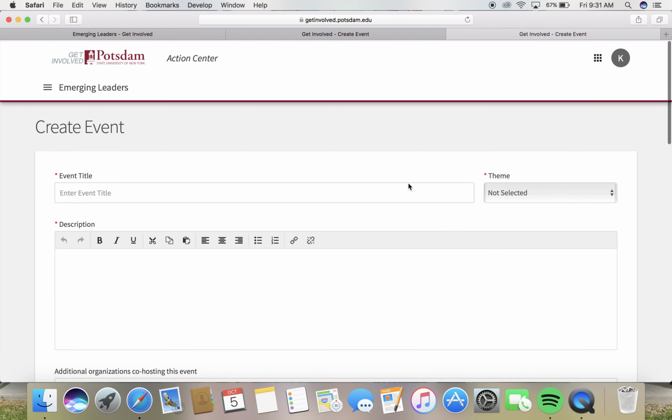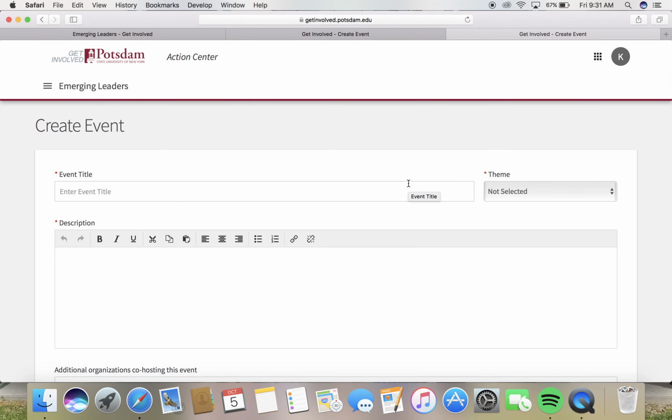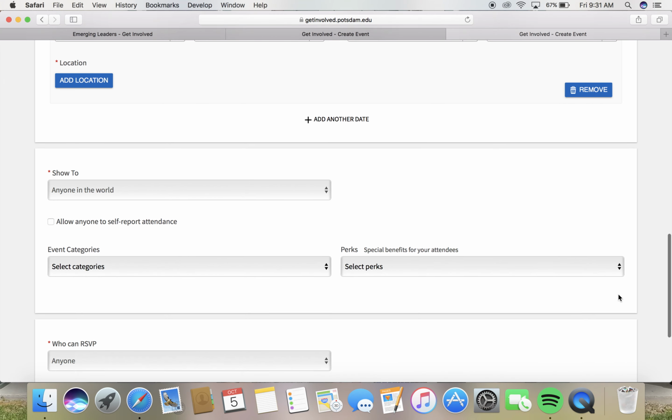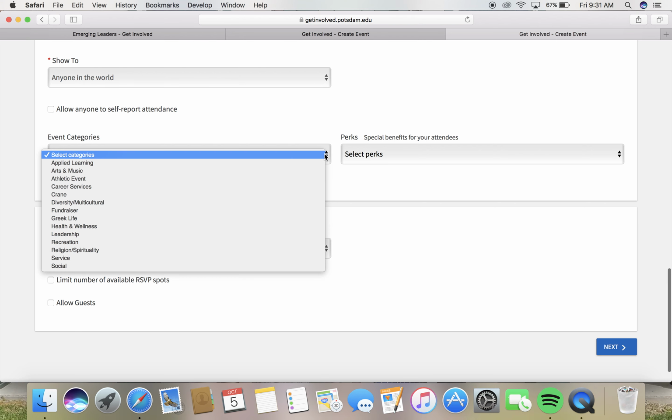And another cool thing for events is you can select themes, categories, and perks for your event. So for themes, you can select one, and these have a wide range. It ranges from art to music, to athletics, to social, so you're able to select the one that best classifies your event. But if you feel that the theme doesn't really classify the entirety of what your event is offering and what your event is about, you're able to select categories and perks as well. So for categories, you're able to select more than one, and we are able to add in more categories.